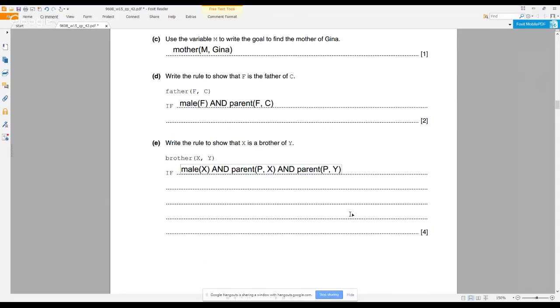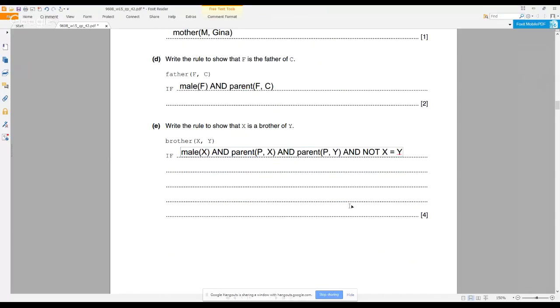If we do it with this rule, we allow the same parameters as X and Y. So we need to make explicit that X is not equal to Y. So for X to be a brother of Y, they need to be different. That's the missing part, and this is how a brother is defined.